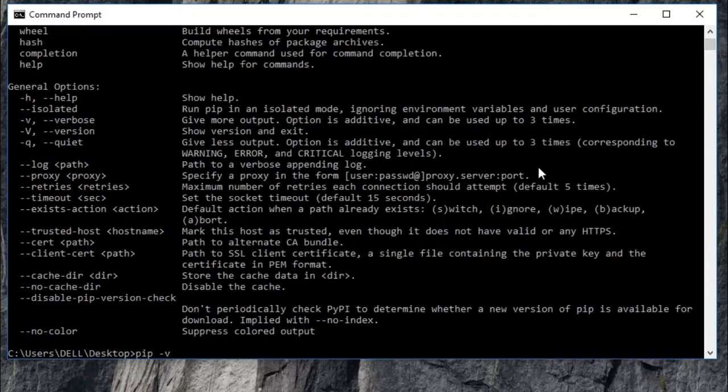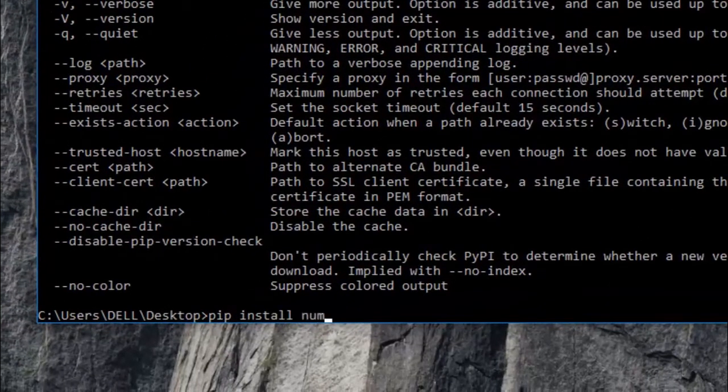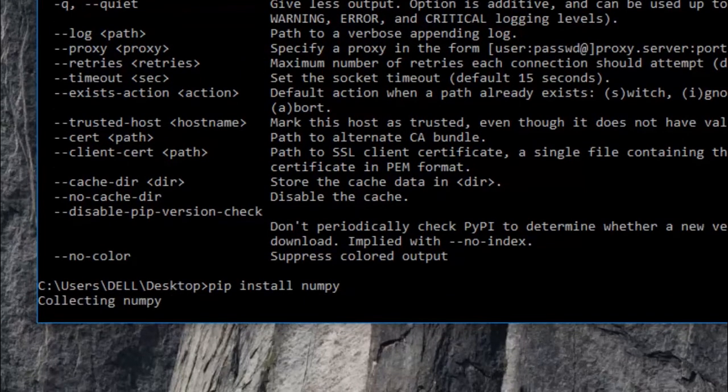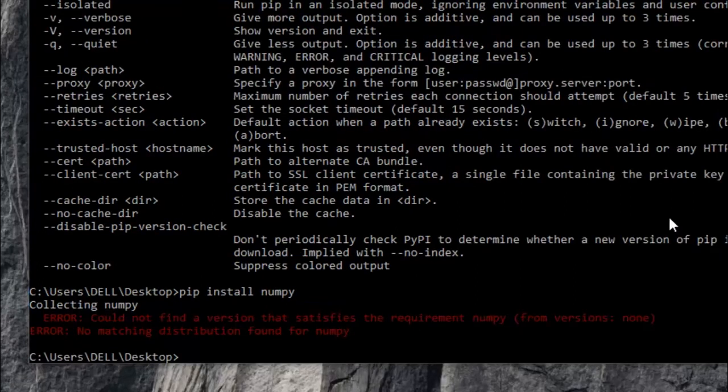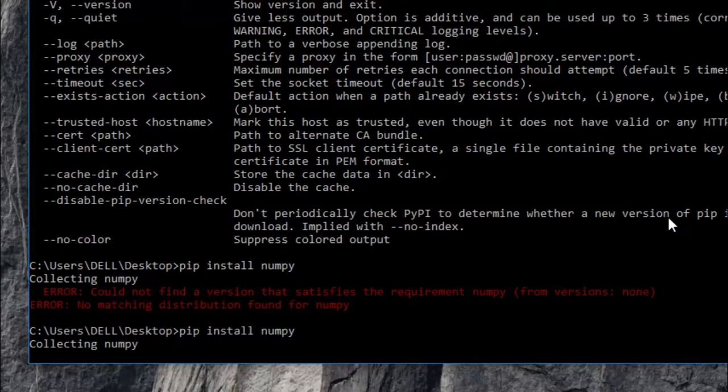Now the next step is to use pip to install numpy, scipy, etc., and that procedure is pretty straightforward as well. You just give the command pip install and then numpy, for example, and hit enter, and there you are. It says it's collecting numpy, so wait for it to establish a connection, download and install it. Okay, we are getting an error. That's weird. Maybe I'll run this command once again to see if there was some issue with my internet connection or something like that.